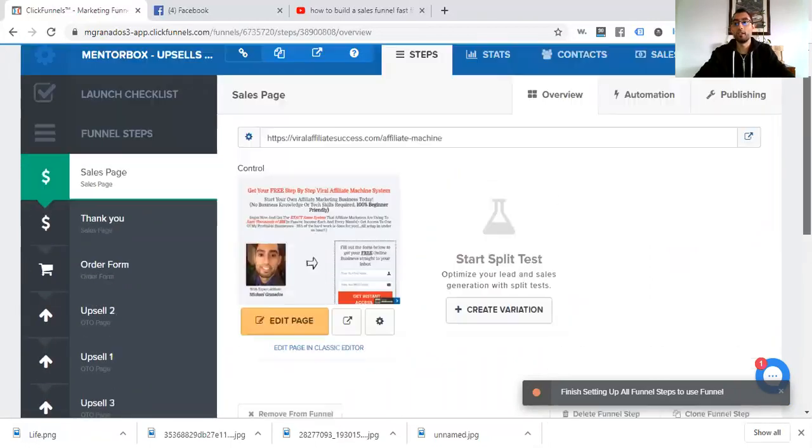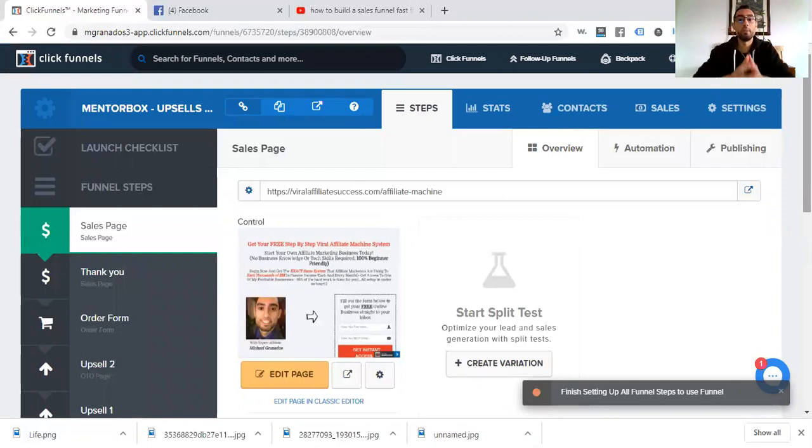And just modeling the funnels that Clickfunnels gives you makes it super easy for you. You don't have to worry about what's going to work, what's not going to work, what funnel templates are higher converting for an opt-in, which ones are best for sales pages, and so on. Guys, it makes it so super simple.